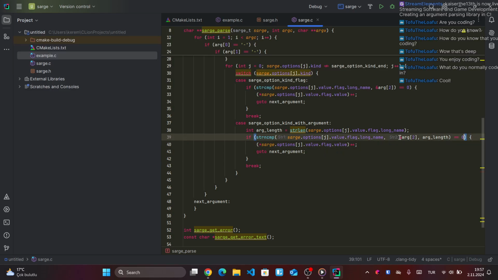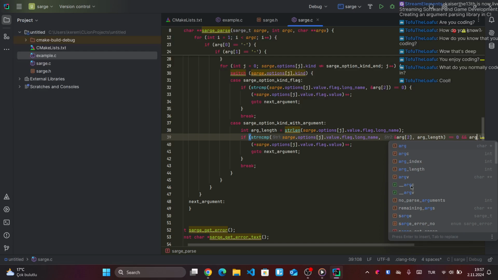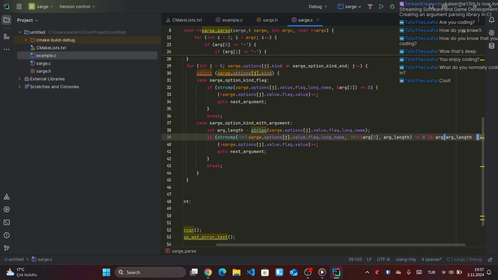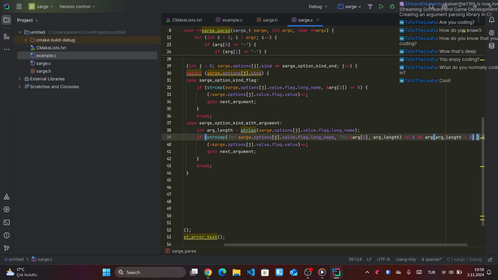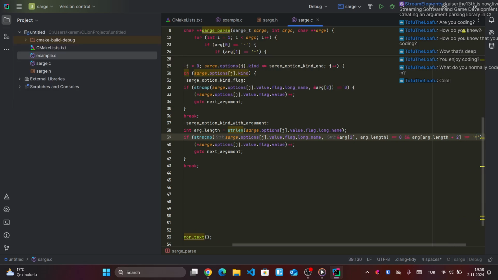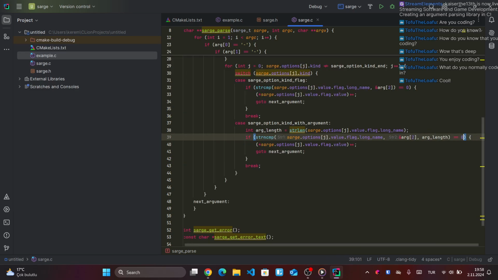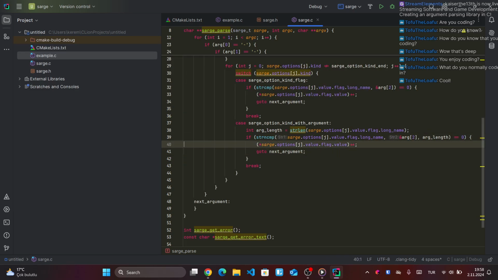And then we just need to check also, because it's not over yet, we need to do something else. We need to check if arg length plus 2 is... Actually that is not what you need to do.